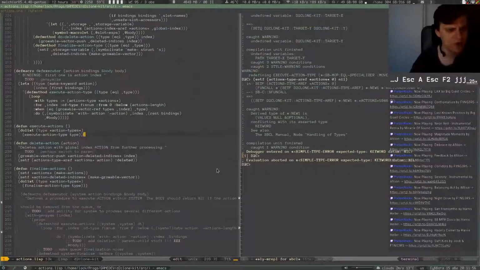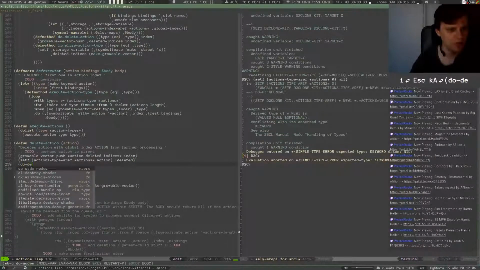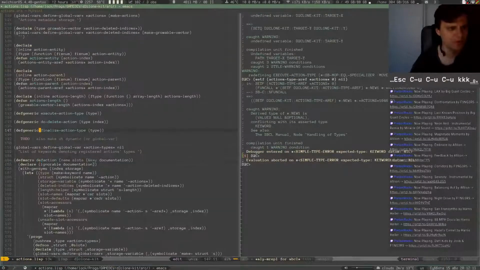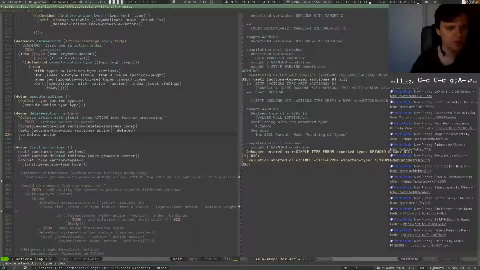So now I should call that method here. So first of all, I set meta info, and then I do delete. Yeah, should compile that and that. Okay, so do delete action, and now I need to access that local index, which I can do.